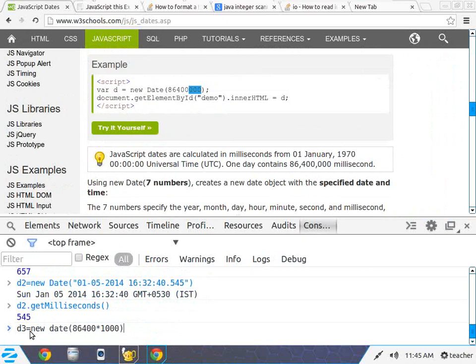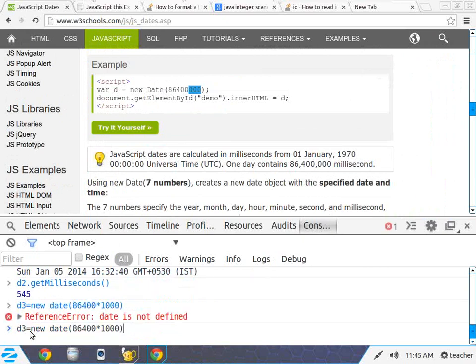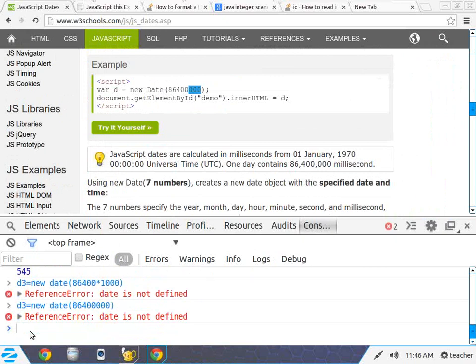So January 2nd, 1970. First day, and one day is 86,400 seconds into 1000 milliseconds. One day after Jan 1st, 1970 is Jan 2nd, 1970. So that's how you can calculate.